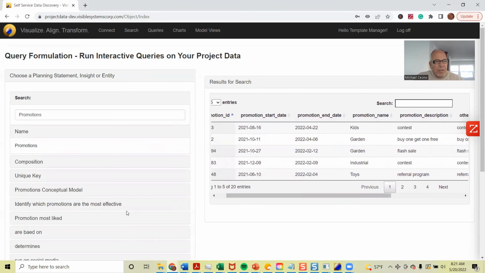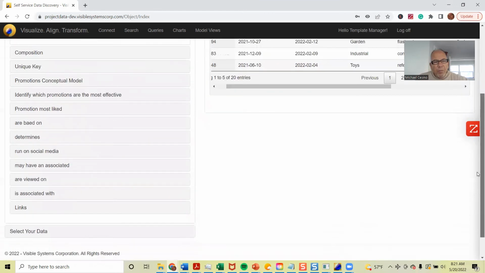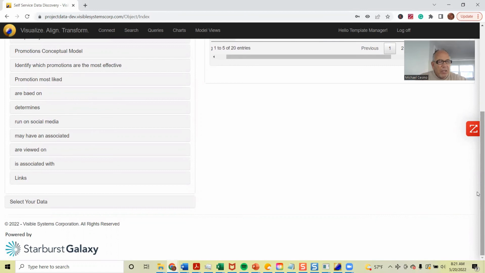So essentially what we're doing is we're querying data using Starburst Galaxy. Our platform, Visible Advantage platform, is powered by Starburst Galaxy. The reason why this is important is because Starburst Galaxy is the massively parallel processor that our platform uses. In using Starburst Galaxy, you are able to, through our platform, aggregate data across disparate and distributed data sources. And that's the real power of gaining insight into your strategy. The fact that you can map any of your conceptual models about your strategy to any physical data sources out there and be able to aggregate the data across those sources, just as we've done here in this demo.